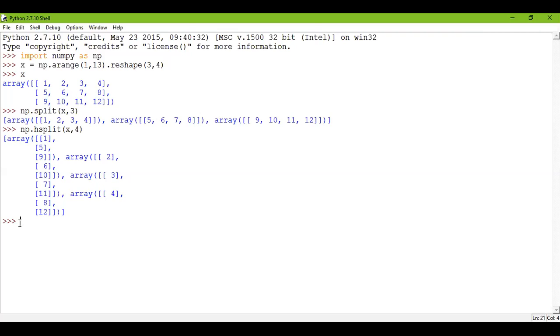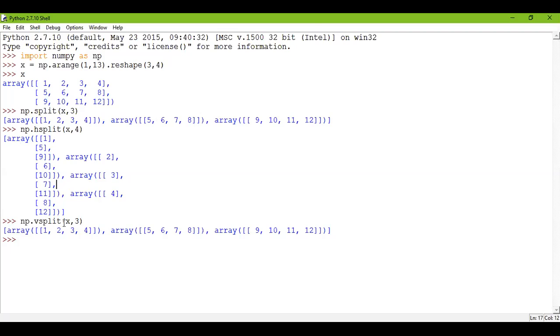Okay, now if I want to split in vertical format, I'll write vsplit of X. Suppose I want to split it into 3 parts. So I have vsplit 3 and I get this, this X array is being split into 3 different arrays and that too row wise. So hsplit splits the original array column wise and the vsplit function splits the array row wise. Okay, are you following?